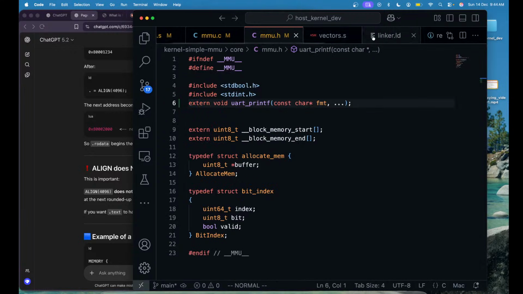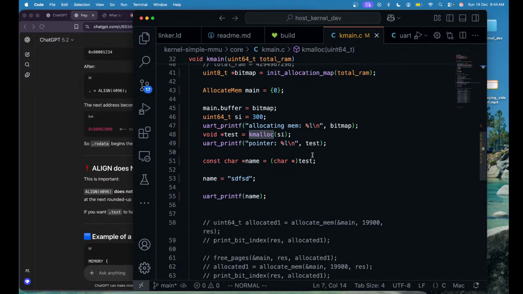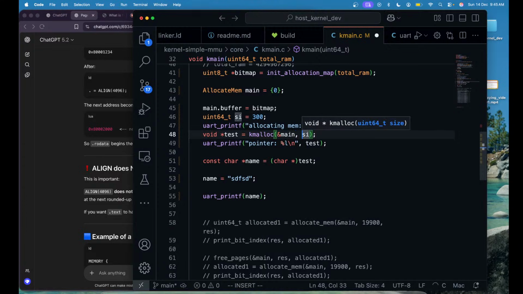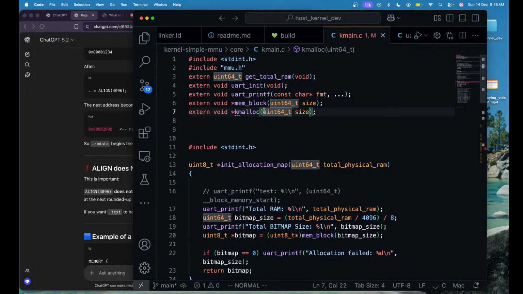I'm so messed up. So we can pass allocate mem and it should be an address, so we pass the pointer to it, and there, our signature messed us up.